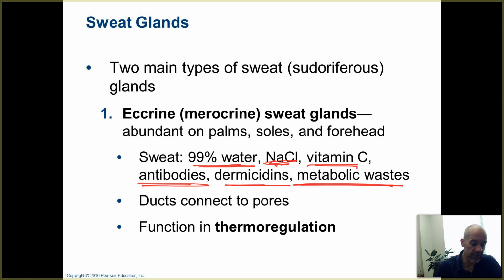These eccrine sweat glands are very important for temperature regulation. If you remember that from when we were discussing homeostasis during Unit 1, remember that when your body needs to cool itself, the hypothalamus, which is the control center in the brain which controls the body temperature, sends signals to your eccrine sweat glands, hey, start squirting out more sweat onto the surface of the skin, and then as that sweat evaporates, that helps you dissipate body heat. It helps your body cool down.